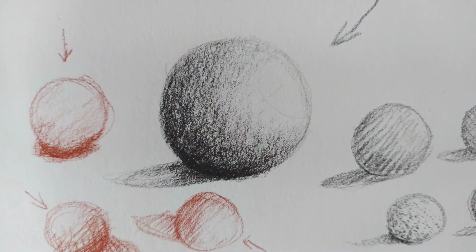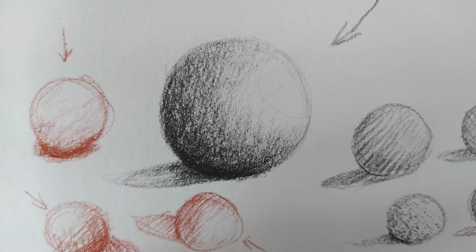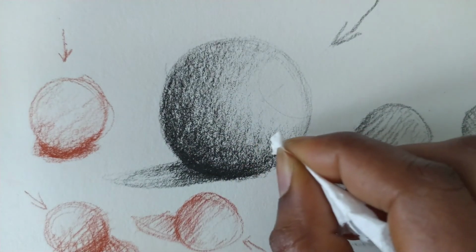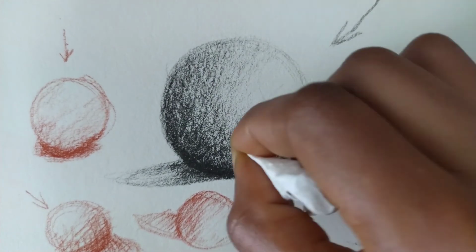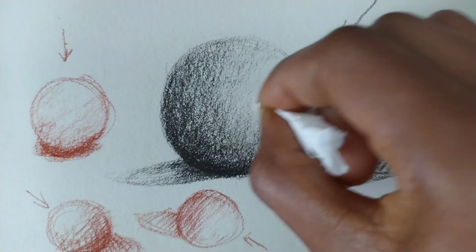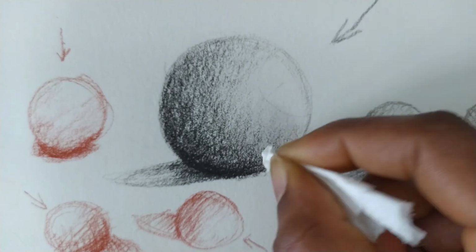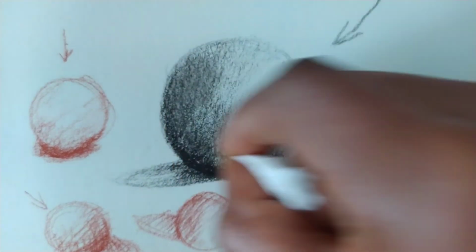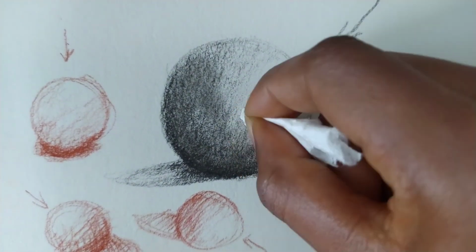Now, I have to show you another cool part so that we don't forget to use our tissue paper. Let's smudge. This is the last technique I'm going to show you. Smudging. When you've already done your shading, you can blend it in further by taking a piece of paper and smudging inwards. Just press nice and firmly onto your paper and then just spread it out. So you can see a little bit of that charcoal remains on your tissue paper. So keep going until you feel whatever you've smudged is to your liking.